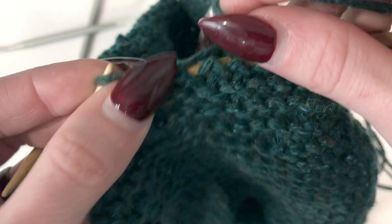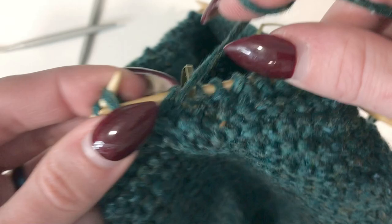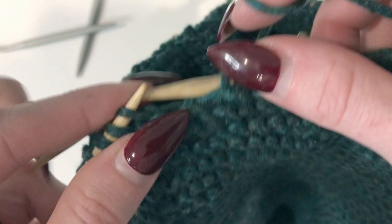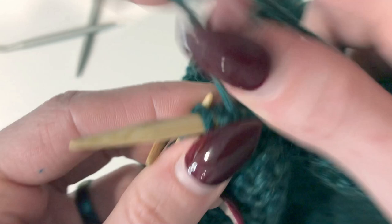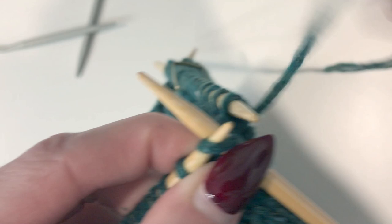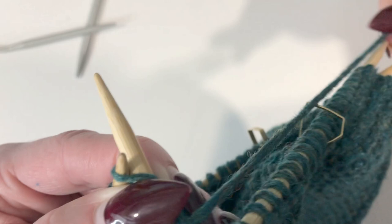Because this is our purl rest round, just going to slip that marker like we have before. So now the needle that was in there has become our free needle. So now we're going to turn our work. When you end a round, you want to make sure that your stitches are centered and aren't going to come off one end.